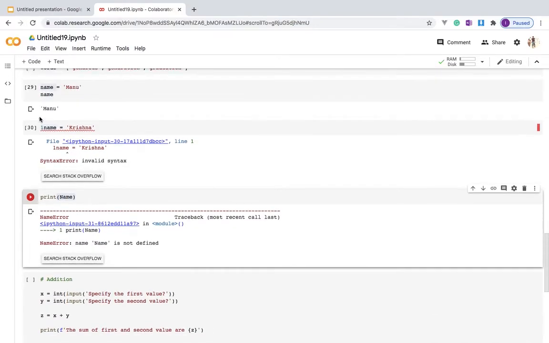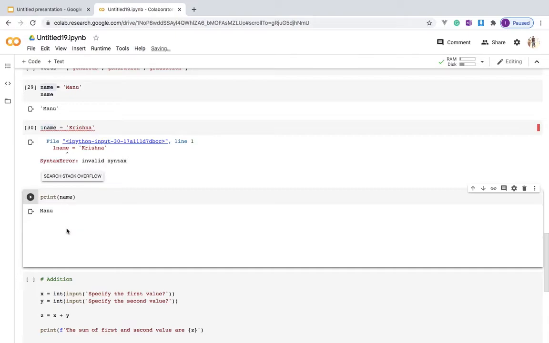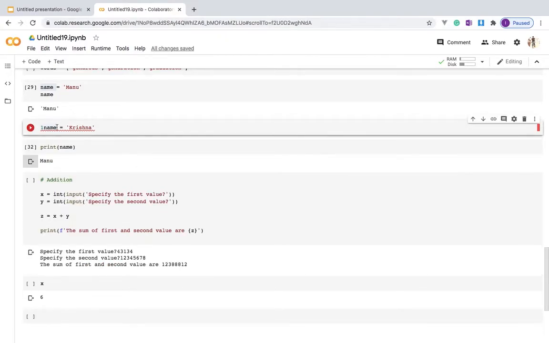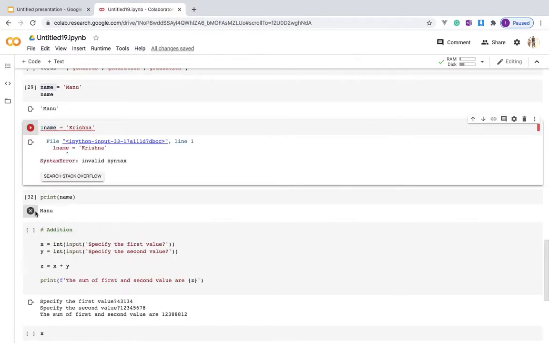If I give a small n here, it gives Manu, because I wrote the correct variable that was assigned the value, so it is correct. This is the way the variables are case sensitive.